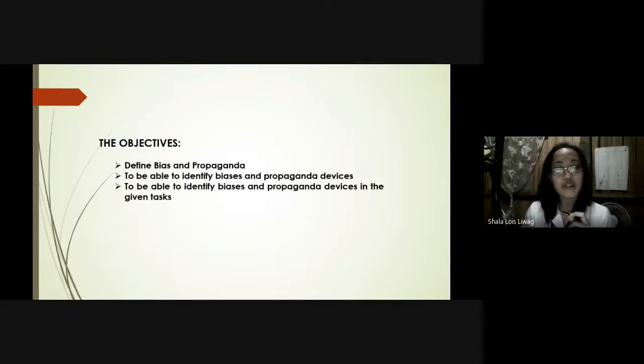The objectives of today's lesson are, can a student please read the slide? Thank you, Ms. Benaobra. Those will be the objectives of today's lesson. I hope that at the end of the class, we will have reached them.